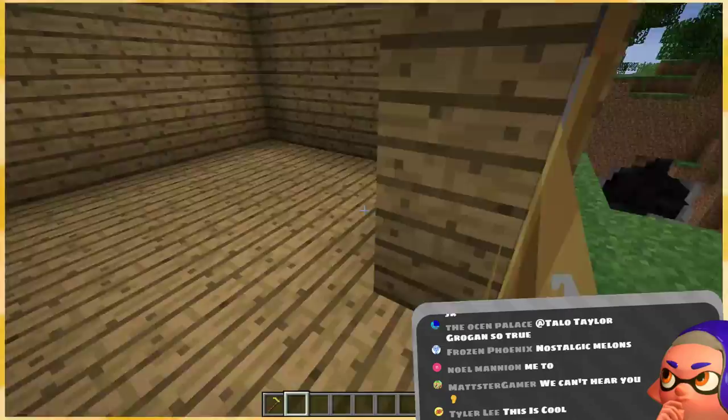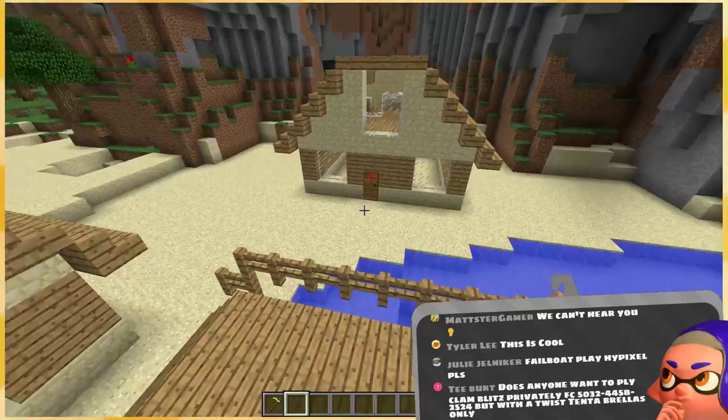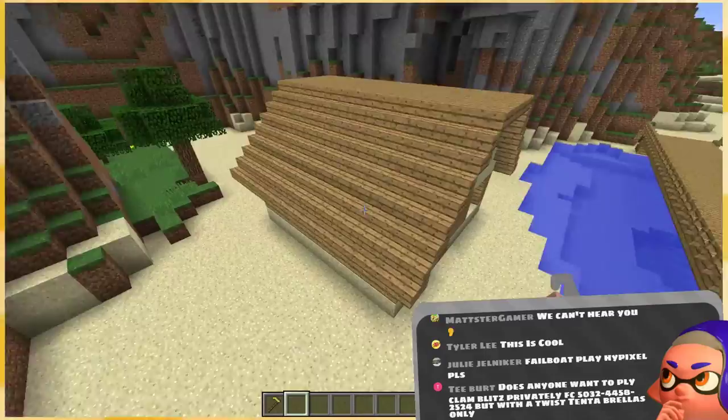Wow. And then there's an attic over here. Yeah, there are attics up here. It's like a ruined village. These houses are really ruined. You can really tell by their exteriors.